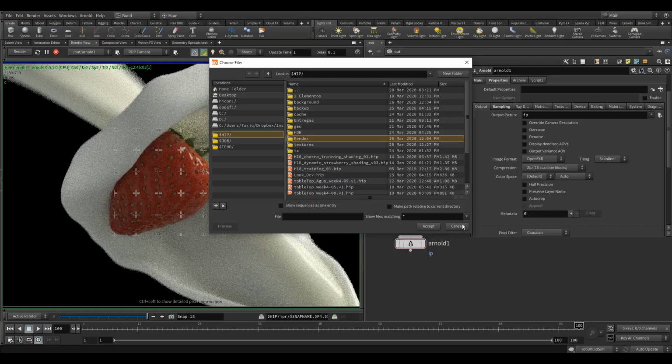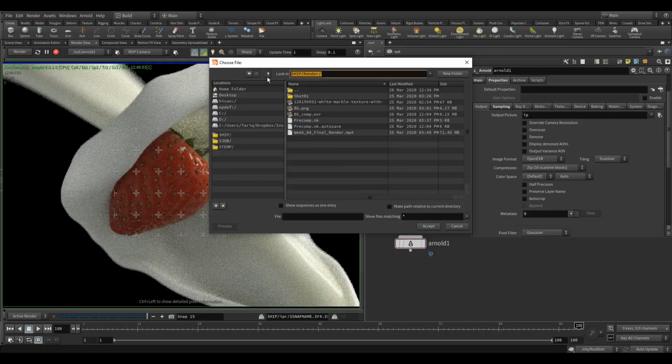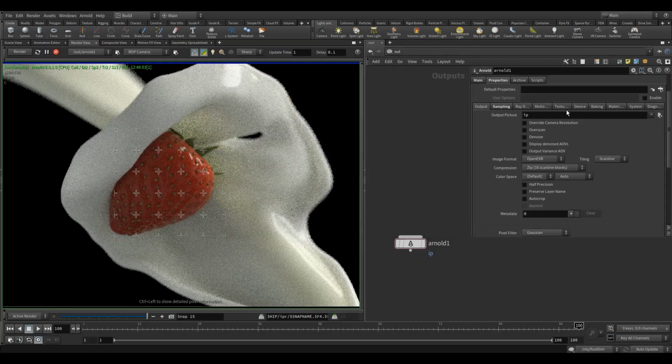Yeah. So I'll just take that root, and then I'll create a new folder. No, we'll just save it right in here. That's fine.